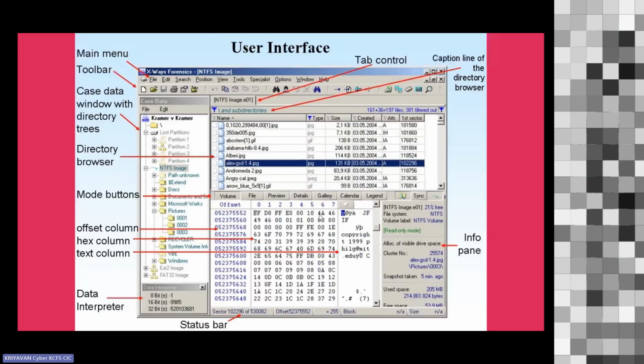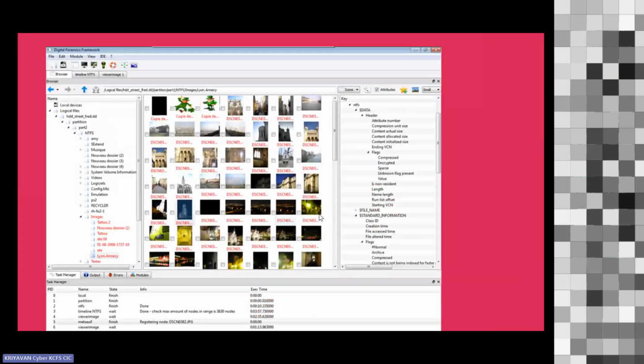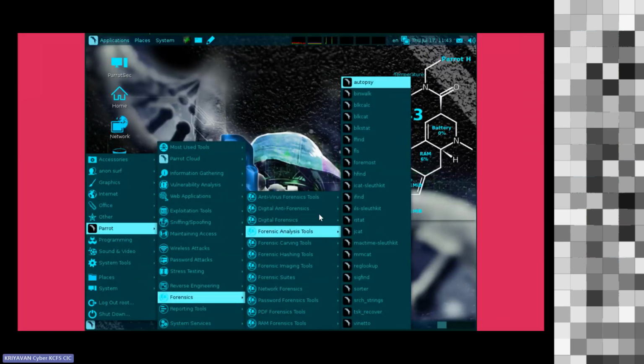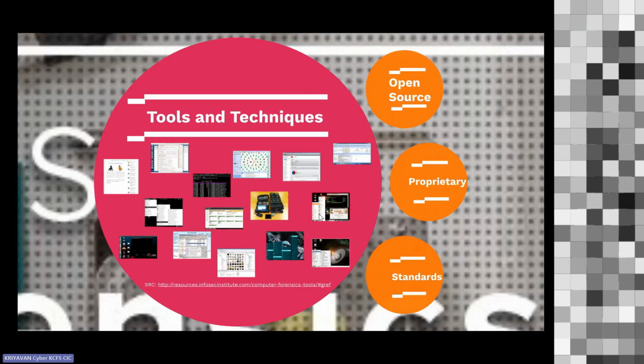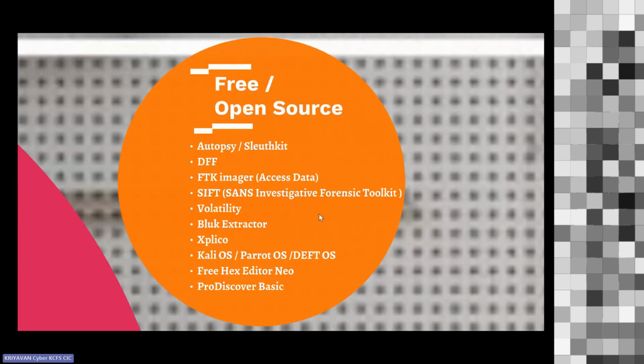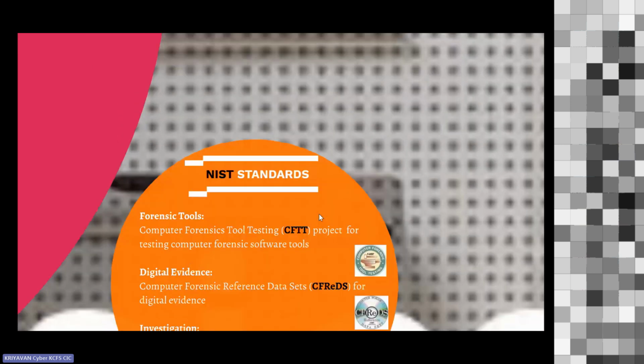SANS DFIR. This is a hexadecimal tool, just like an X-ray machine. It will show what is inside your data or what is inside your pen drive or hard disk. Then DFF, an open source framework. Parrot, another OS, completely loaded with forensic tools for investigation. Another forensic OS, all these things, mixed tools. I have listed the open source and categorized the paid tools: NKS, Paraben, Oxygen, Helix, Cellebrite, Mandiant Redline. Now another company has acquired this Redline. Fine. So these are all paid and free tools, right?